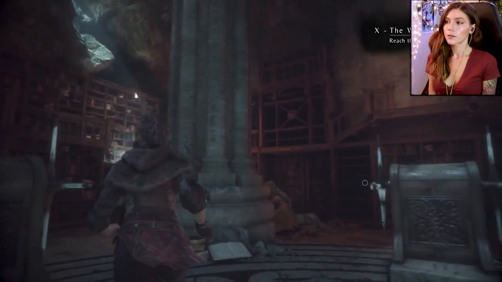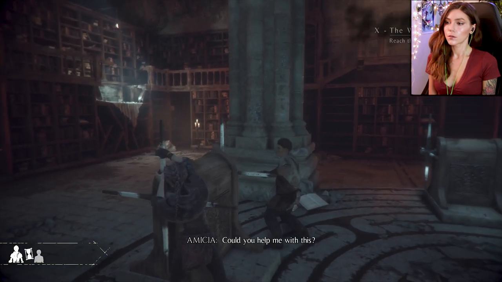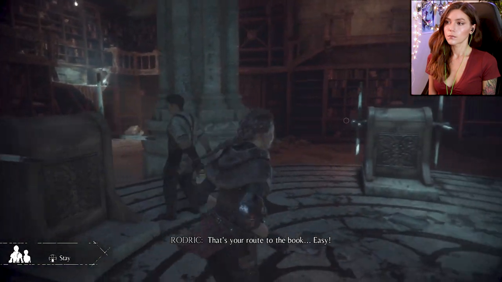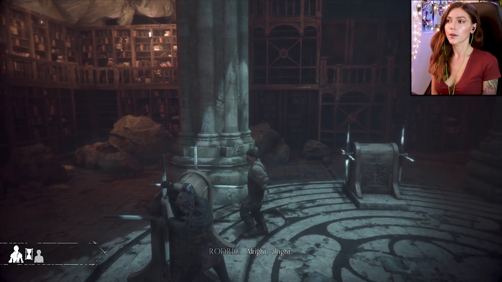Okay. But how? What does this stuff do? Could you help me with this? Interesting. The shelves form a path. That's your route to the book. Easy. Okay. Help me with this, will you? We need to figure out the path, right?